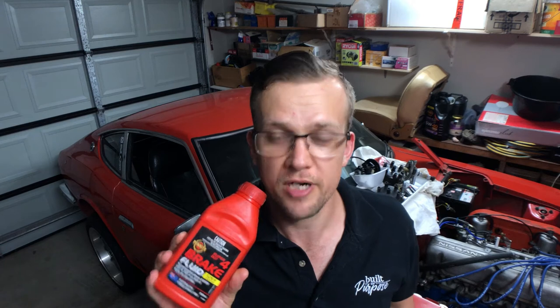Before you go throwing brake fluid in your car, it's a good idea to understand what DOT rating you need for your vehicle. In the case of this Datsun it's DOT 4 brake fluid — don't go any higher, don't go any lower. The higher ratings are normally reserved for cars with ABS that need a different viscosity, and the lower ones are reserved for more agricultural cars. Don't think you'll just grab 5.1 and throw it in your old Datsun — that'll likely be detrimental to your brake system and its performance.